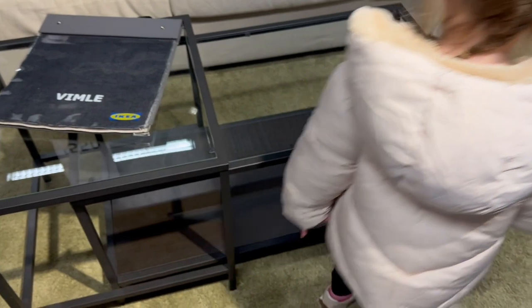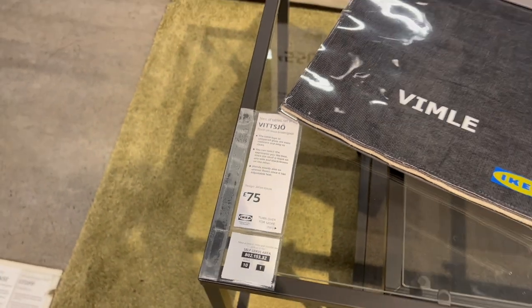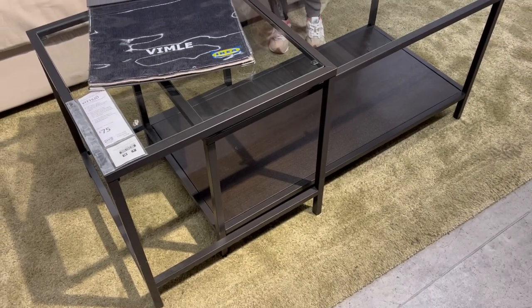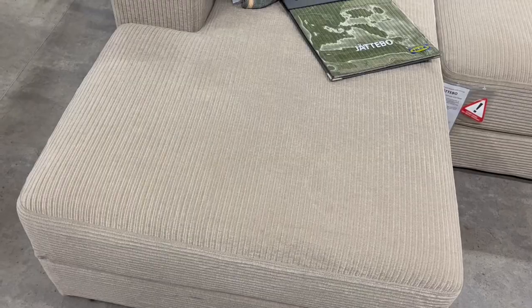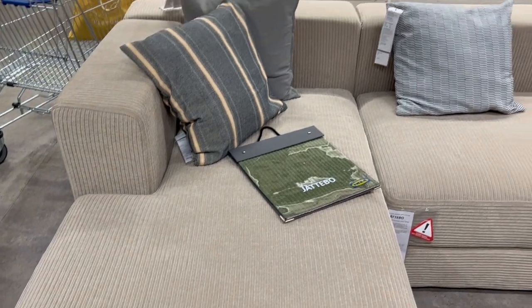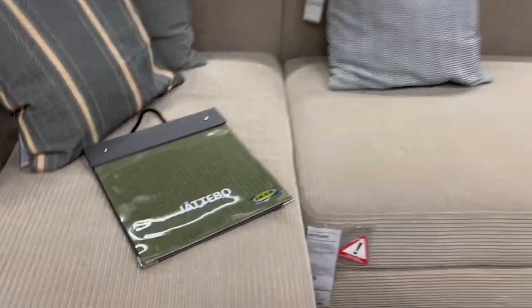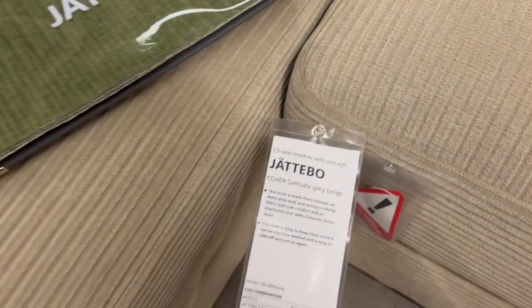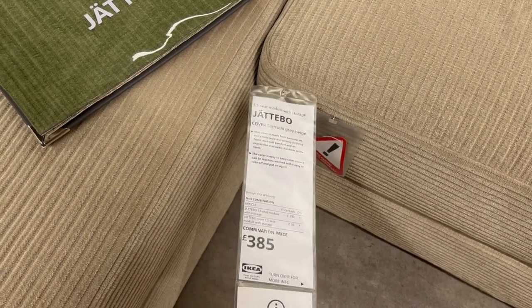Back to this range, I found a set of two coffee tables which were gorgeous at £75 — something I'd really consider for our living room, but with toddlers and sharp edges it's probably not the best idea right now. I also really like the shape of these boxy sofas. The ribbed fabric isn't quite my favorite, but the sofa itself was £385, which is very affordable, and I'm guessing you could add more pieces to make it longer.